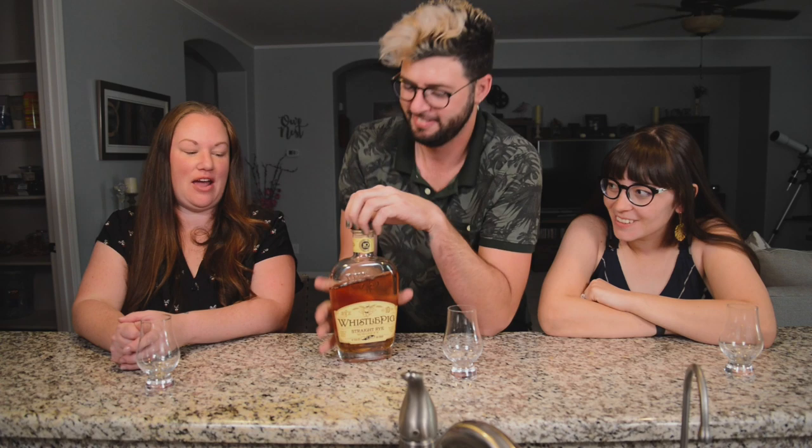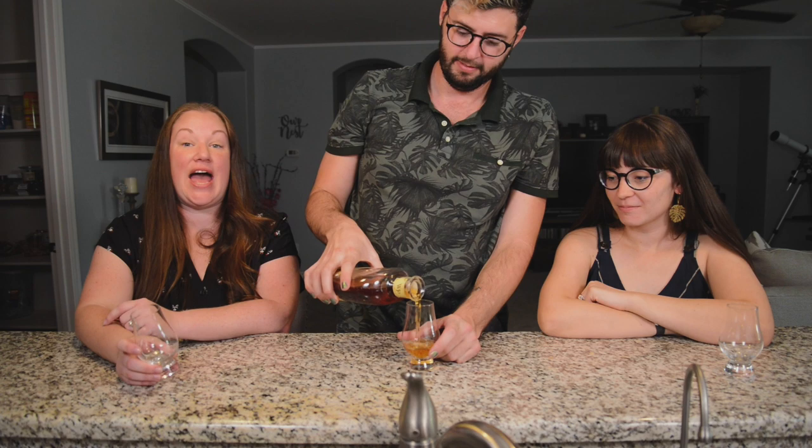So in true Adam fashion, I brought a Whistle Pig whiskey for us to all have a sip. I mean, I'm gonna drink it the whole time, but these two might just have a sip. Yeah, I've never had this whiskey before. Like a sip, like a splash. All right, here we go. Cheers, everyone. Cheers! This is so fun. Wait, Becca, cheers me.